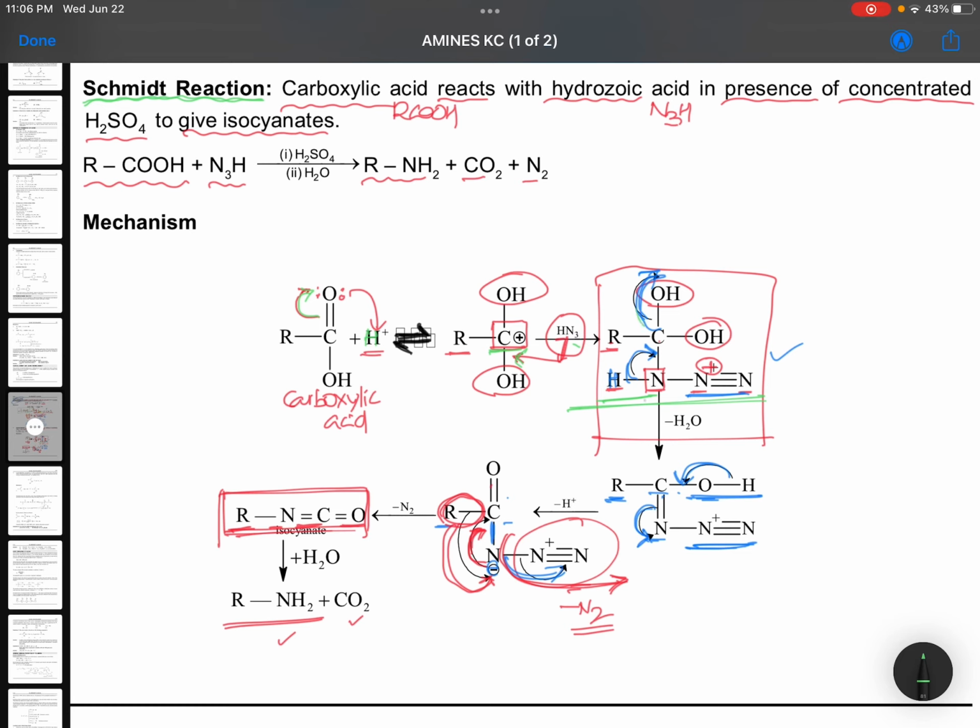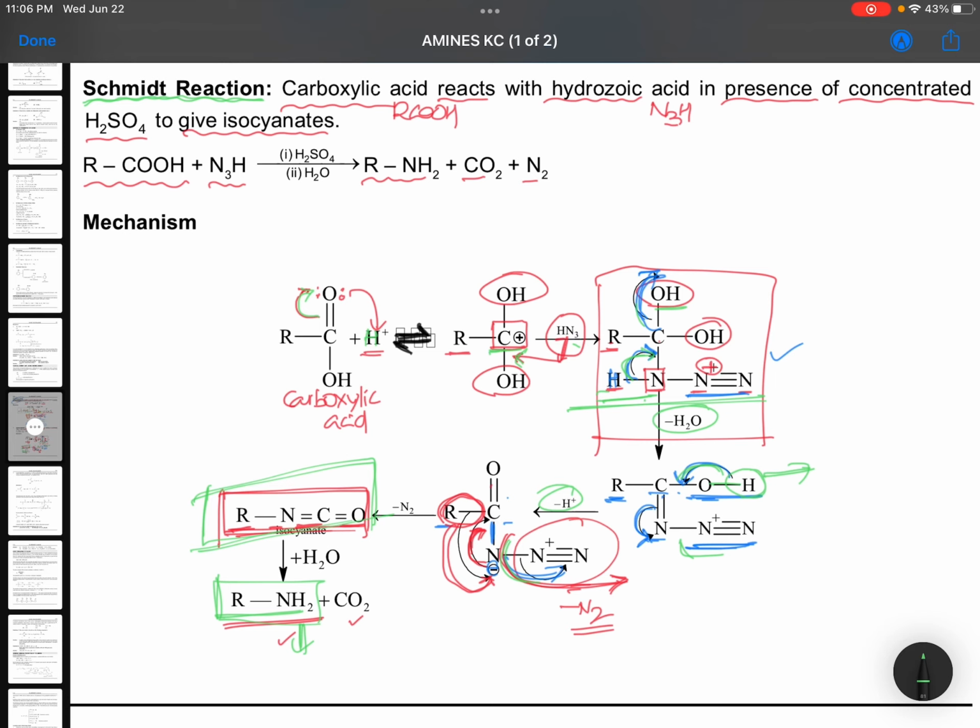And from here OH minus is out, and this hydrogen, that means a water molecule is removed, OH from here and H from here. This bond is coming between nitrogen and carbon. Later the oxygen hydrogen bond breaks, that means loss of proton is taking place. This proton is out, and it becomes carbon double bond O. Then nitrogen is out from here, and finally you are getting alkyl isocyanate. Alkyl isocyanate, when hydrolyzed, will be producing amine. Amines are produced. Very special reaction, very important reaction.